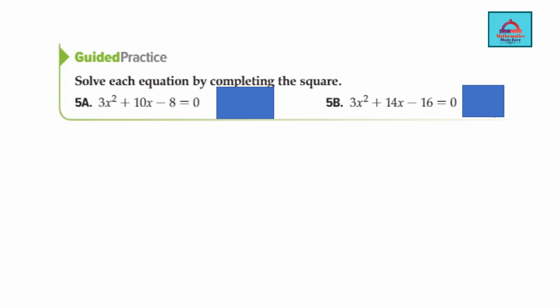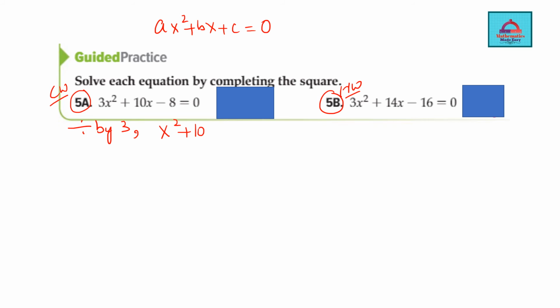Notebook should be out. You should be working the question out with me. This is the classwork question. This one you'll try at home yourself. So let's discuss for this part here what is the value. If I compare ax square plus bx plus c, the value of a is 3, which is not 1. So we will divide by 3 the whole equation so that a is now 1, b is 10 by 3 and c is negative 8 by 3.